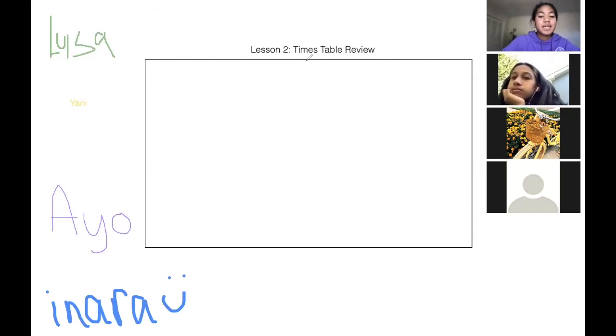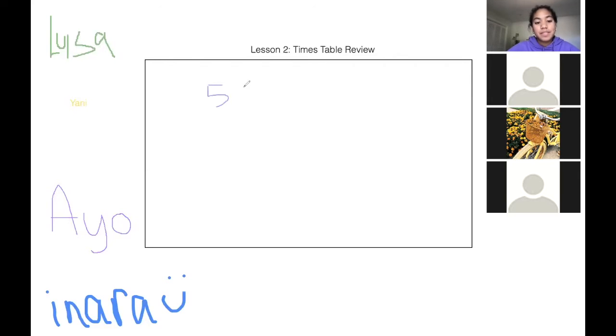Okay, so now to skip over to the 9 times table, an easy trick you can use to multiply any number by 9 is to multiply that number by 10 instead, and then subtract that number. So for example, if you wanted to know what 5 times 9 was, an easier way to solve that is by doing 5 times 10, which you know is 50. And then from there, you can subtract 5 to get 45.